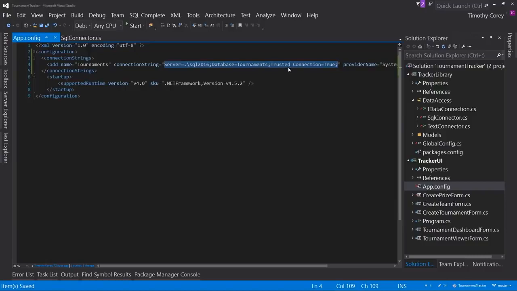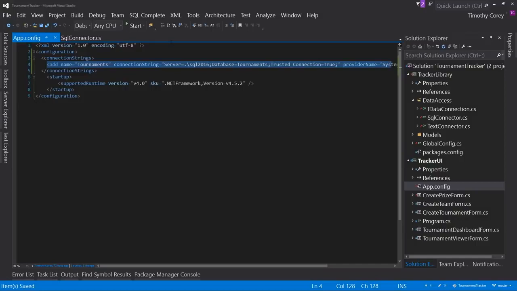And then finally, the trusted connection just says, these are the permissions I have. So location of the SQL Server, default database, and what permissions there are. Dapper needs that in order to talk to SQL Server. And you can have as many connection strings in this list as you want. You just add another one down below this line.